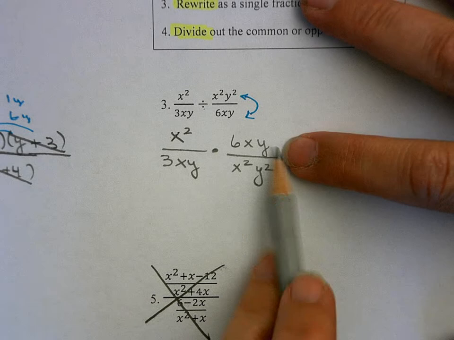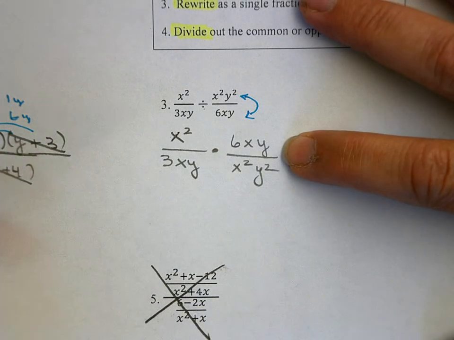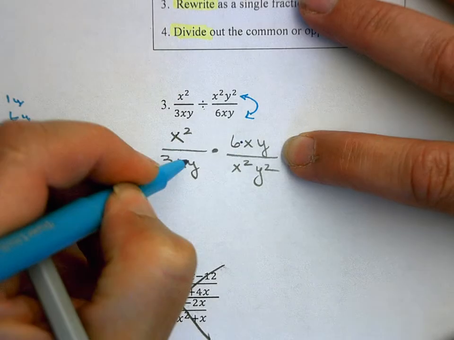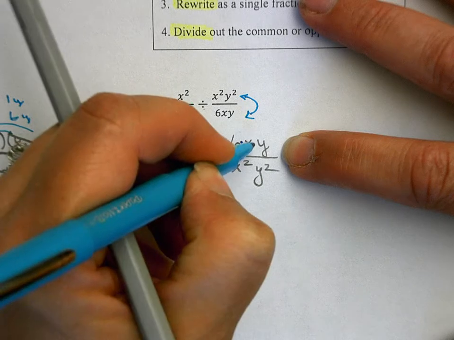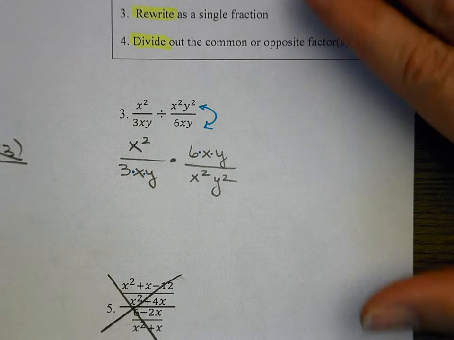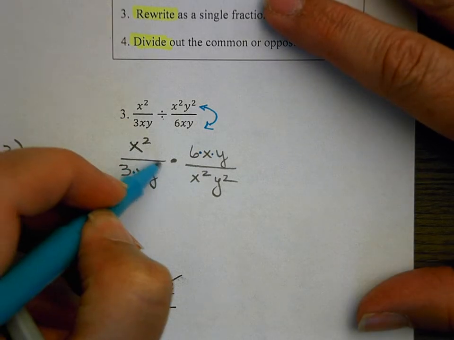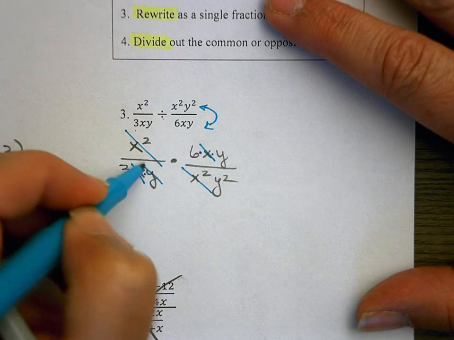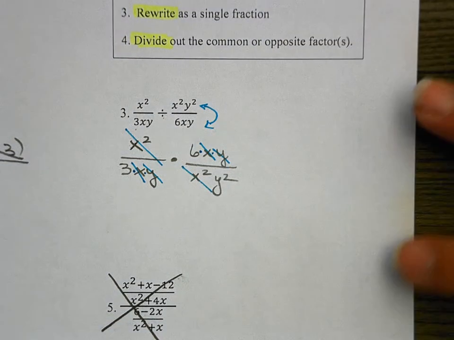Some people like to cancel first, okay? On the front side I multiplied everything out, but some people like to cancel first, which is okay. But if you do that, you need to remember that the 6 is separate from the x and the y, right? These are separate from each other. Even though it's 6xy, it's 6 times x times y. So I'm going to cancel first on this just so that you can see an alternative way to do it. So the x squareds will reduce, because those are the same, and then x will reduce, as will y. And then I can also reduce the 6 and the 3 as well, right?